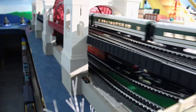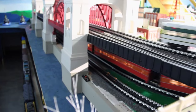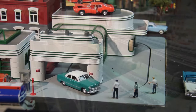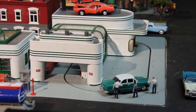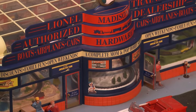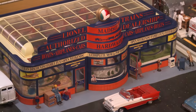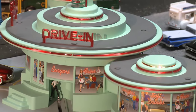Bill didn't feel Lionel post-war accessories looked right, so he installed newer MTH and Lionel accessories, like the car wash. Madison Hardware Hobby Shop. McDonald's. And the popular Mel's Drive-In.